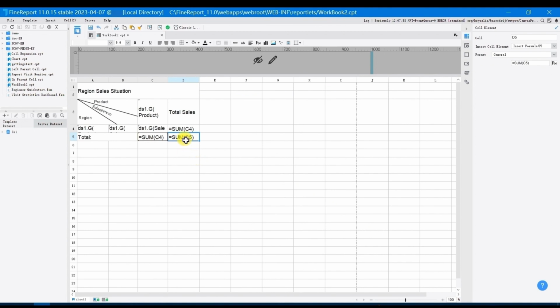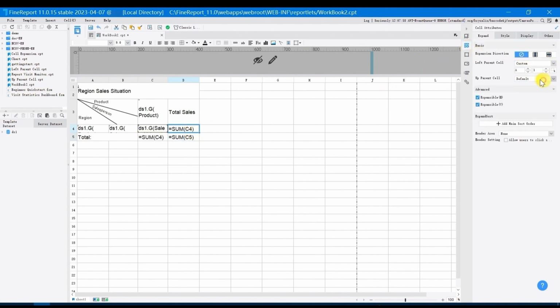Then you can start setting the parent-child cells. Since each cell has its parent-child relationship, the cell will expand or calculate following the parent cell. The parent-child cell has been introduced in the previous section, Setting Parent-Child Cell. In this example, you need to calculate based on the salesperson column in D4. So we select D4, choose Cell Attributes, and set the left parent cell of D4 as B4 where Salesperson column is located, and the left parent cell is custom selected as B4.